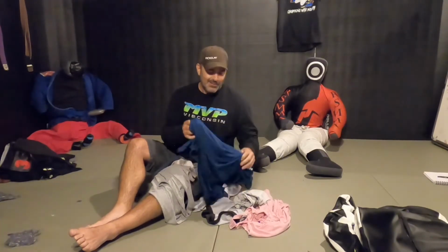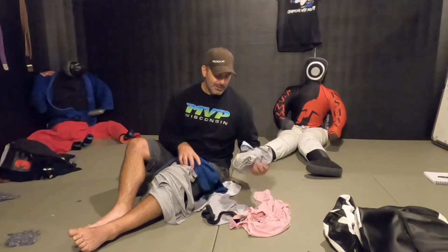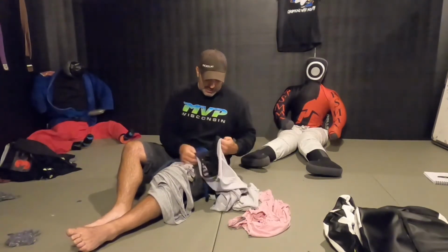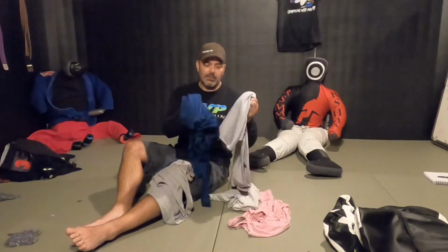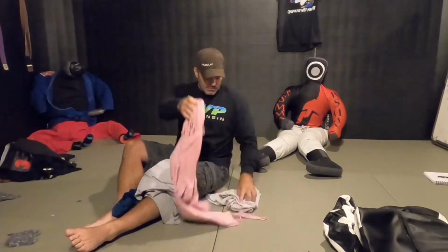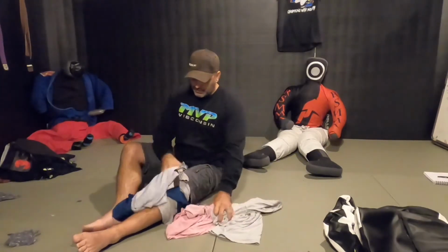because in Jiu-Jitsu we want to take away the space, right? So same thing when we're filling up this grappling dummy. I want to fill it up with some of this material. It's a little smoother and slicker, that you can just kind of shove it in. Here's some old shirts, some real thin. These are around for a while. So I'm going to fill it up with some of this material here.